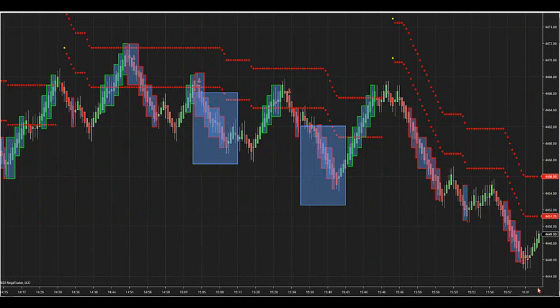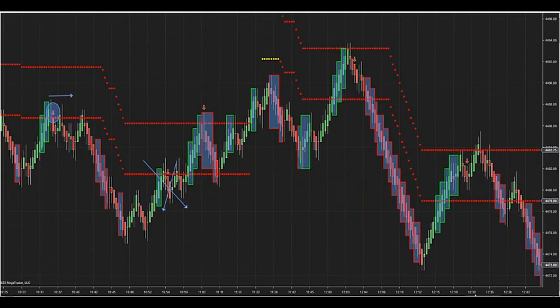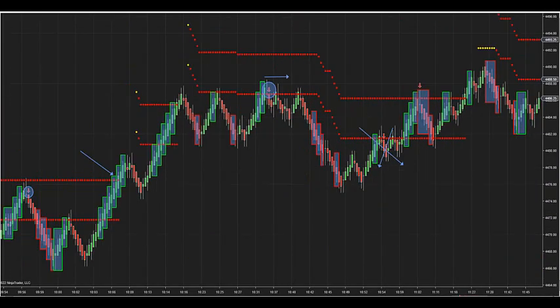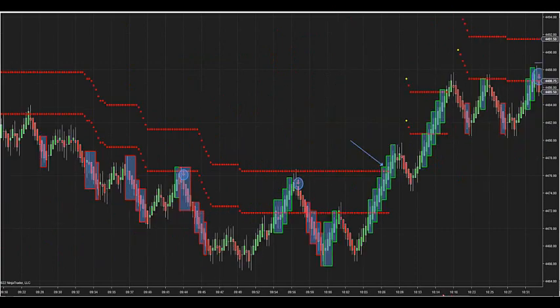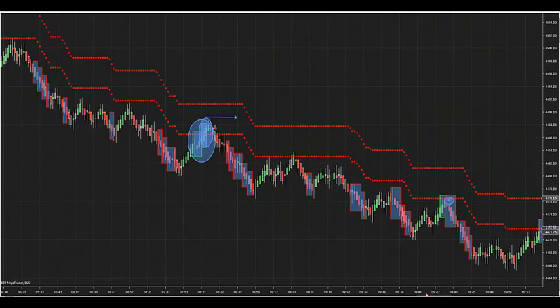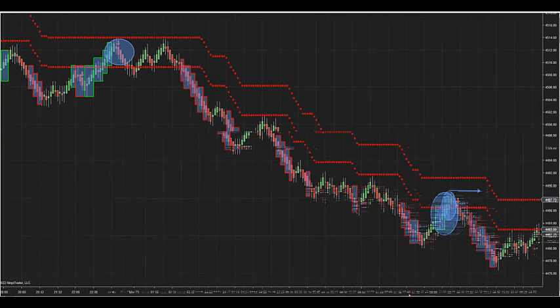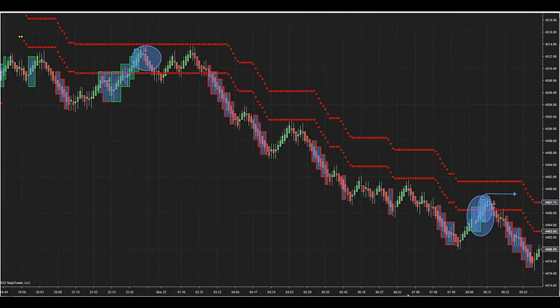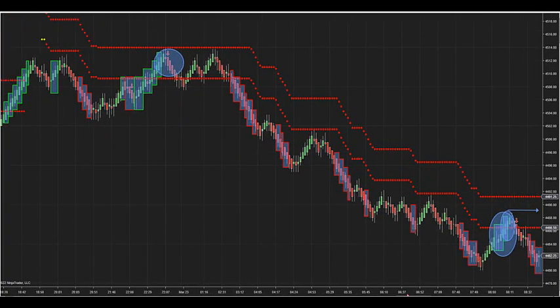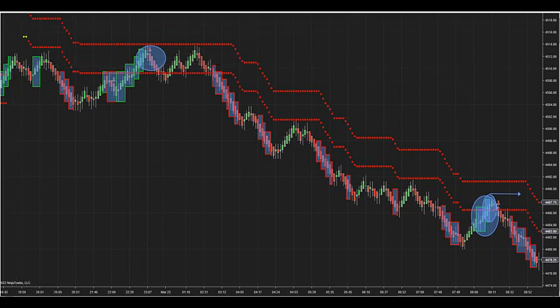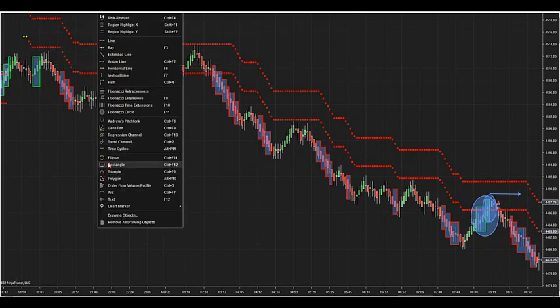Let me find one below the zone. I don't think I had one today. I think all of them hit the zone. Let me see if I can find one. They all hit the zone today. It's pretty accurate today. Yeah, so they all, well, here's one. Okay, so right here, you see how this never hit the zone and no arrow fired?